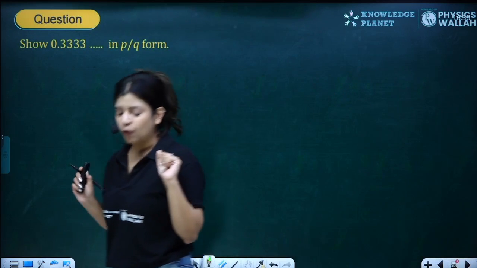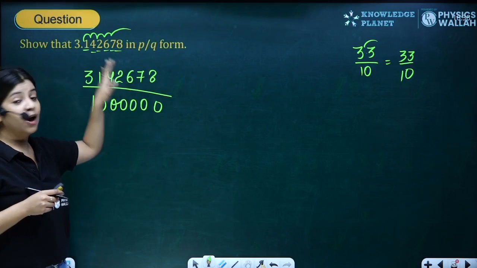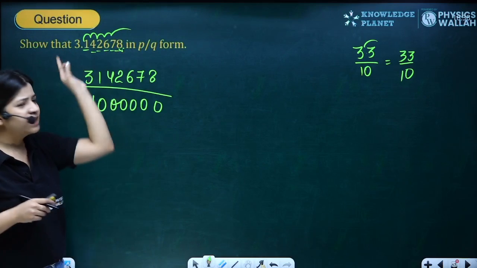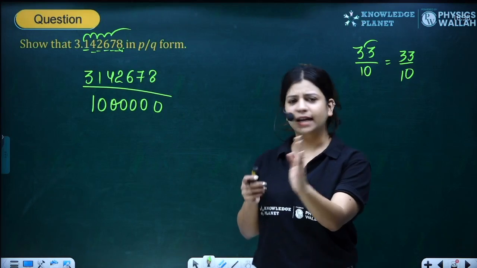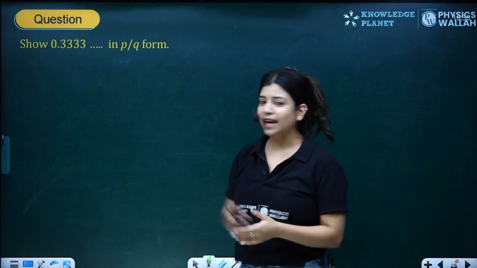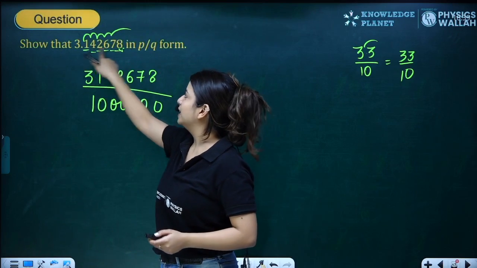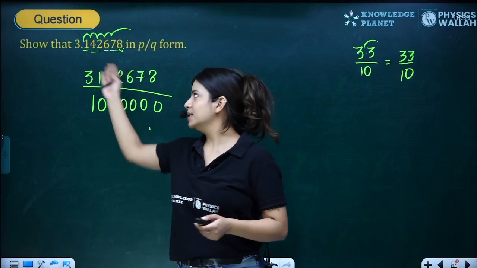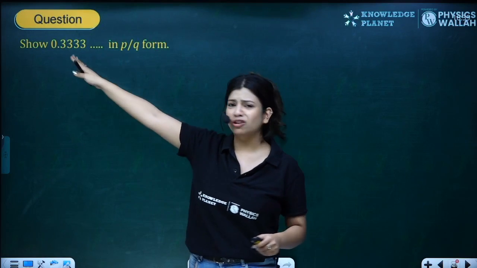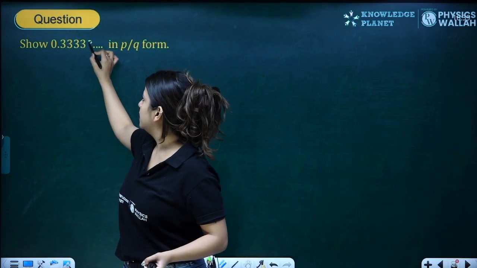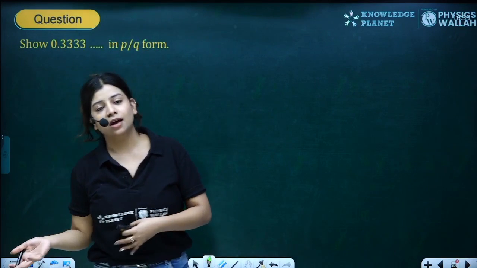0.33333 in p by q form. Now this one was your terminating decimal, right? How can you say that? Because there are no dots like 'to be continued' at the end of the number. Over here the number is ending. But in the second case, we can see that this 3 is repeating itself. Over here we can divide the number by 6 zeros, because this number has an end. Over here I cannot tell you that we have to divide it by 4 zeros, no, because this 3 is never ending. So we cannot divide it by any 10, 100, 1000, 10,000 number like that.